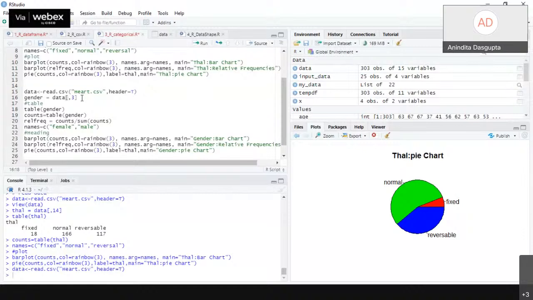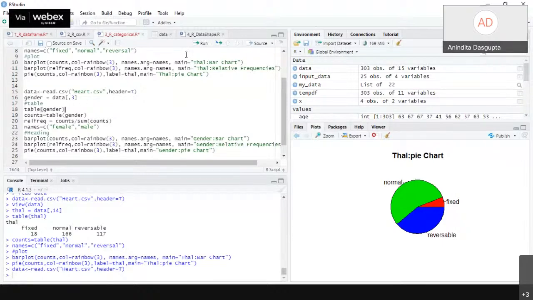If it is comma 14, it was taking the 14th column. So this is how you select a column. There are various ways of selecting columns. In the R data frame session, I showed you how to exclude and include columns. This is also one way to take only the third or fourth column, depending on what column you want to do your analysis on.